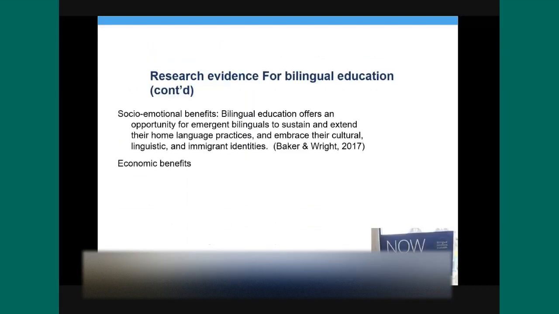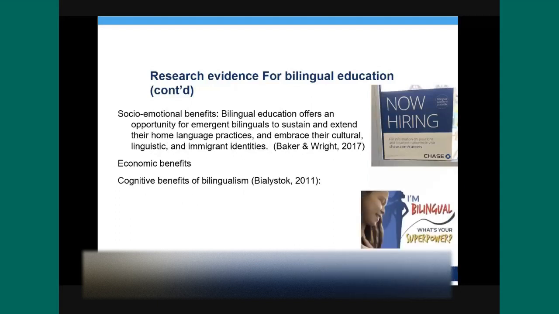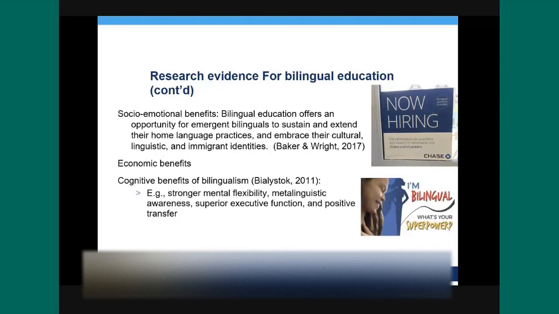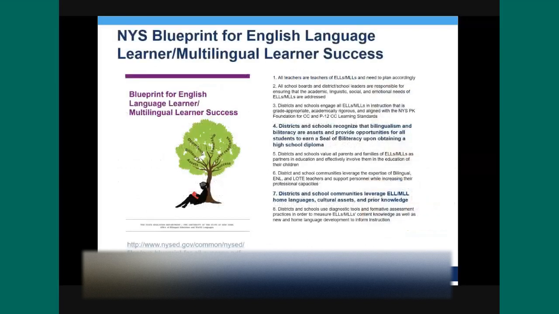We also see that there are social emotional benefits and economic benefits for students that participate in bilingual education because of their opportunities to practice and extend some of the cultural aspects related to their identity within that linguistic environment. Economically, we know that bilingualism is also an asset as people are looking for work. The opportunity to speak in other languages is a monetary asset also, and so really leads to better outcomes for our students in the career world.